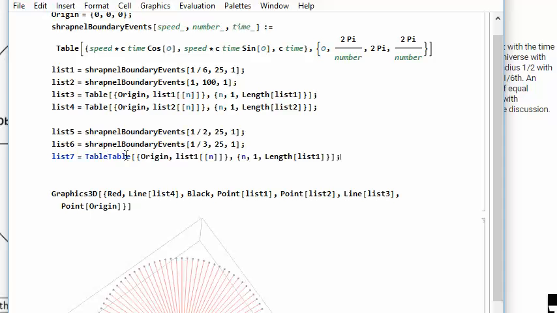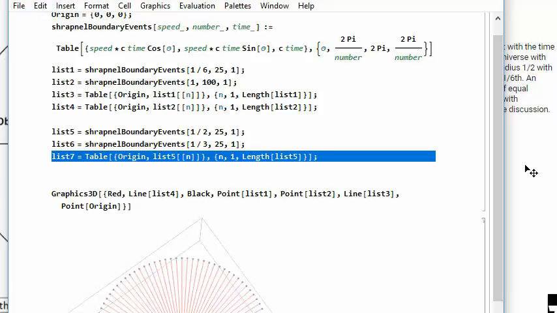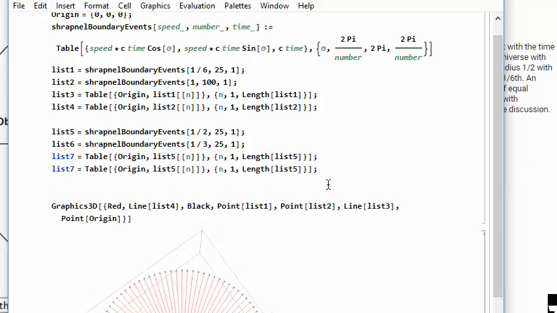List 7 is going to be a table like the one above, except it's going to be composed of list 5 and length of list 5. And list 8 is going to do the same thing as that, except it's going to use list 6 with a length of list 6.